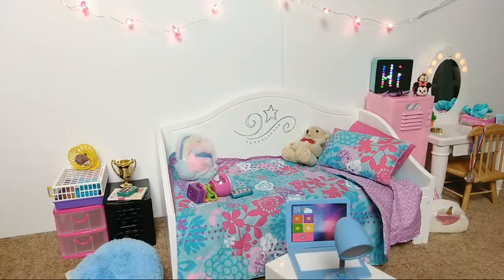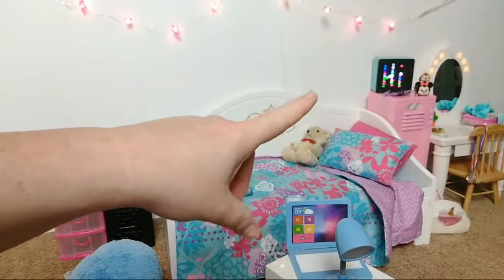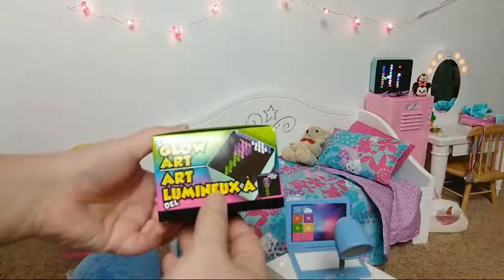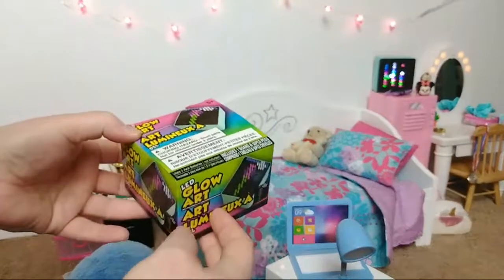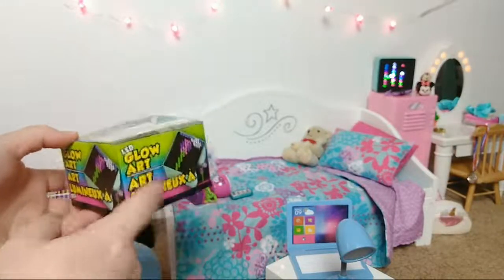Oh yeah, stickers. Focus on the cute. Hi, how are you? Oh, the little mini Zoom Zooms. They are really cute. I thought you would like that little thing back there that says hey or hi. They had them at the Dollar Tree, and I thought you would like it. Do you see the box over there so I can show her? There are these little glow art things from Dollar Tree. They're supposed to mimic a light bright, but they're so cute in the American Girl rooms or My Life doll rooms. So I thought you'd like that.